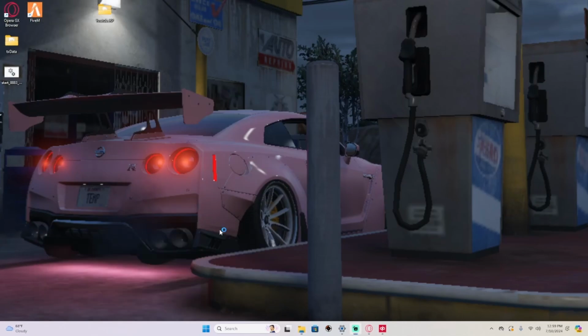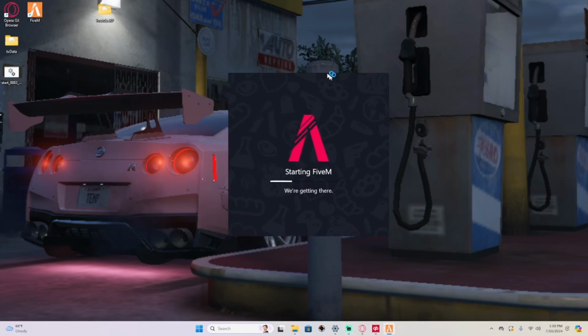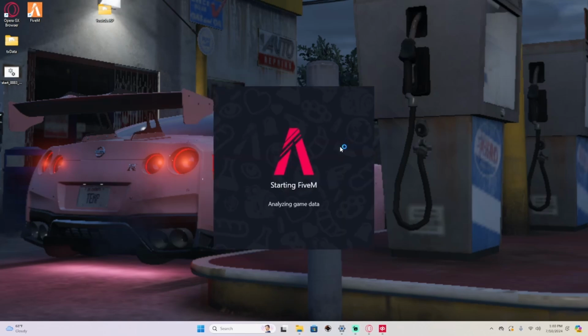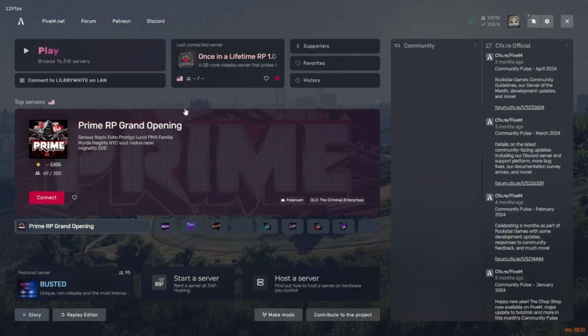Let's start our FiveM. So you're in FiveM. If you're doing it the way I did it, it should be connected right here, so for you to connect to LAN.